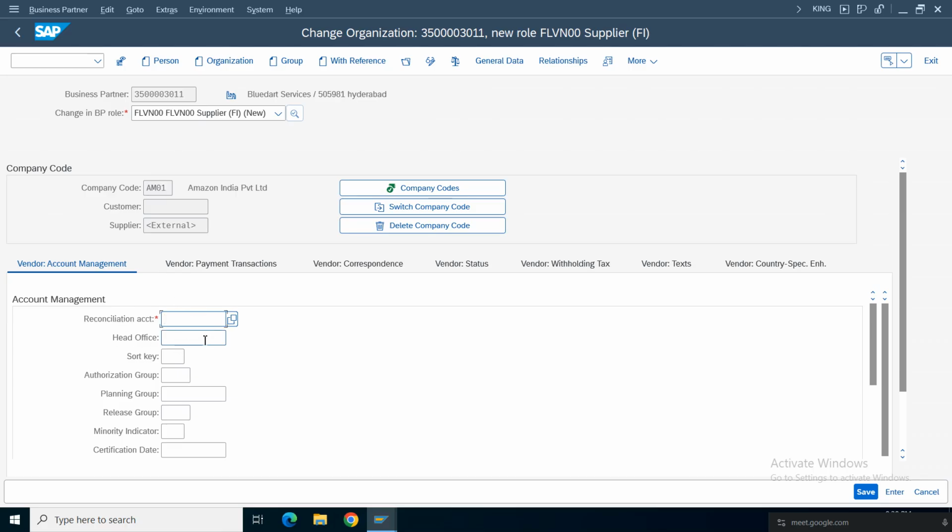Now we need to assign the reconciliation account. Whenever I post transactions to this supplier, the system will automatically update this reconciliation account, as I mentioned earlier. So we'll create one reconciliation account.